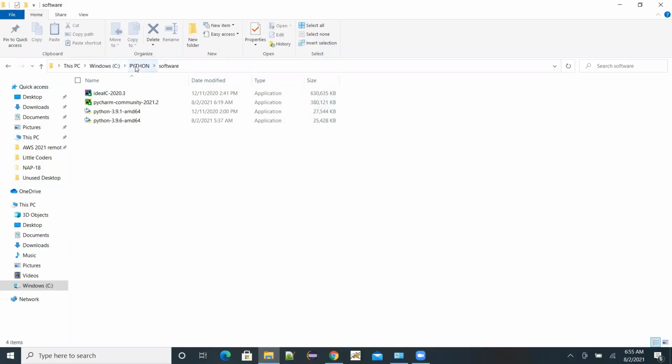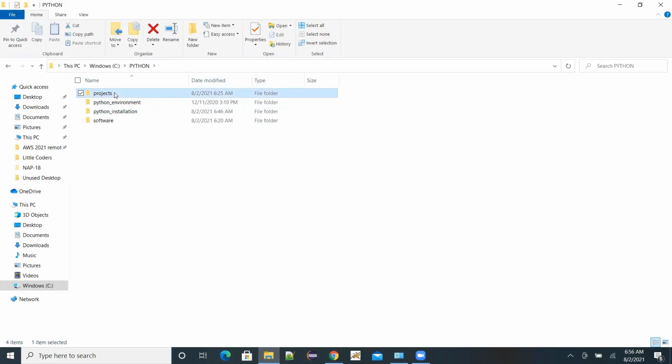For this whole course, I have created one particular folder called Python under my C drive, and I'll be keeping all the required information, required files, required software, and our Python programming code in this same folder under different subfolders.